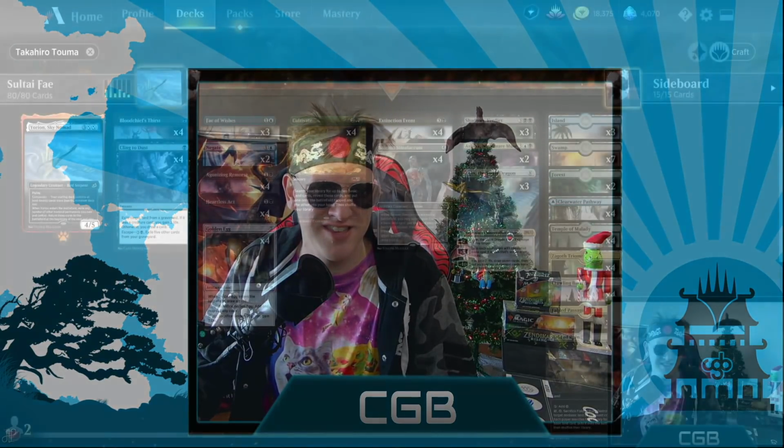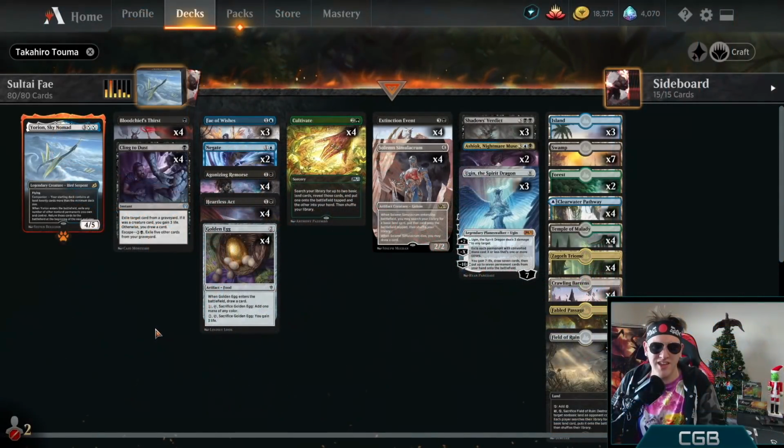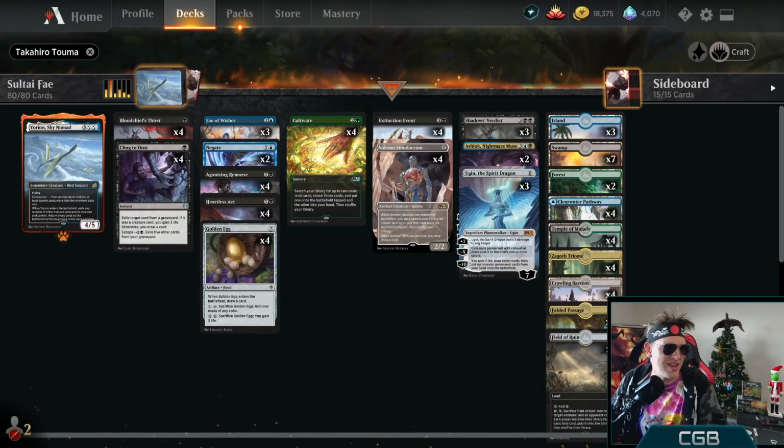Anyway, today we're going to look at what I consider the spiciest brew from the Zendikar Rising Championship. And just my luck, it's a Yorion deck, so it will be one of the 12 days of Yorion. And it is a Sultai deck. Let's check this out. This is from Takahiro Toma. Don't know if I did that right.